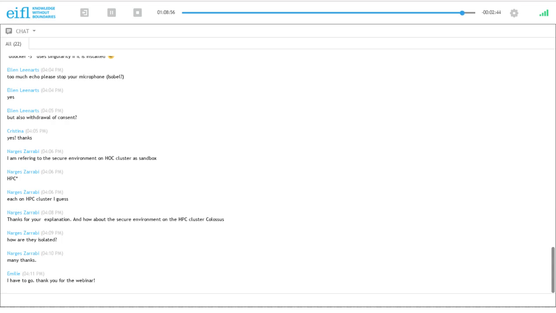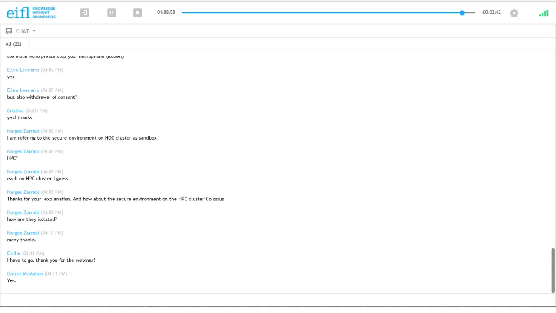I guess yes. Garrett is typing, so let's see, maybe he'll, okay. Yes. Okay. Well, our use of containers and even Docker's policy is not to use containers to store data. You can use containers for tool portability, but not for data portability. So our recommendation for the users, make one tool per container or more, but don't store data inside the container.